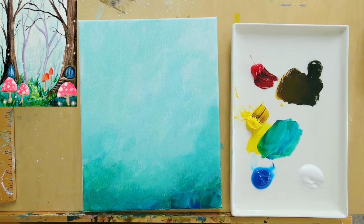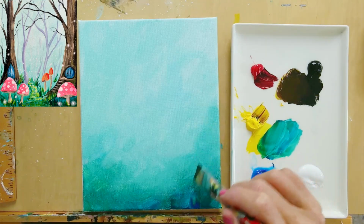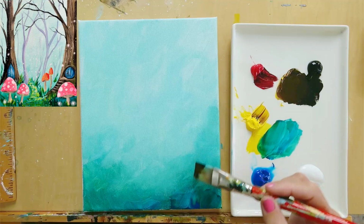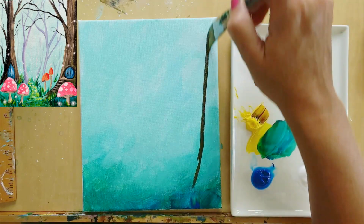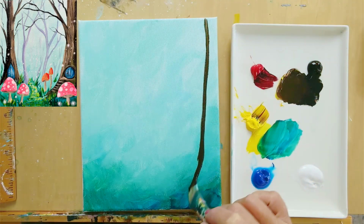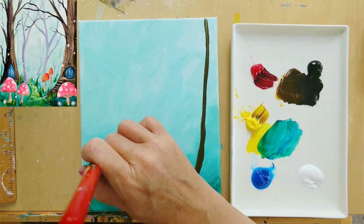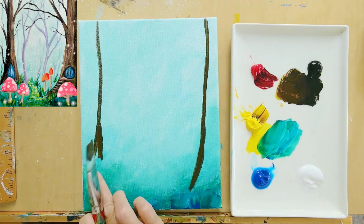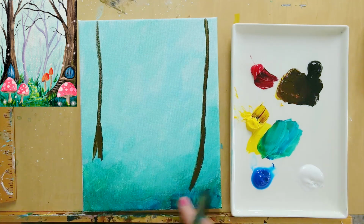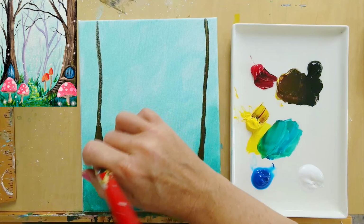Sometimes it's fun to almost frame your painting with trees. So for example, I can come in, maybe I don't go all the way down on the right, but I can just pull it here. I can pull a tree that comes here. All right, and then maybe back here I have one that goes up a little higher. So that means it doesn't come down as far. See how one comes down a little further and one doesn't go as far. That's kind of fun to play with.